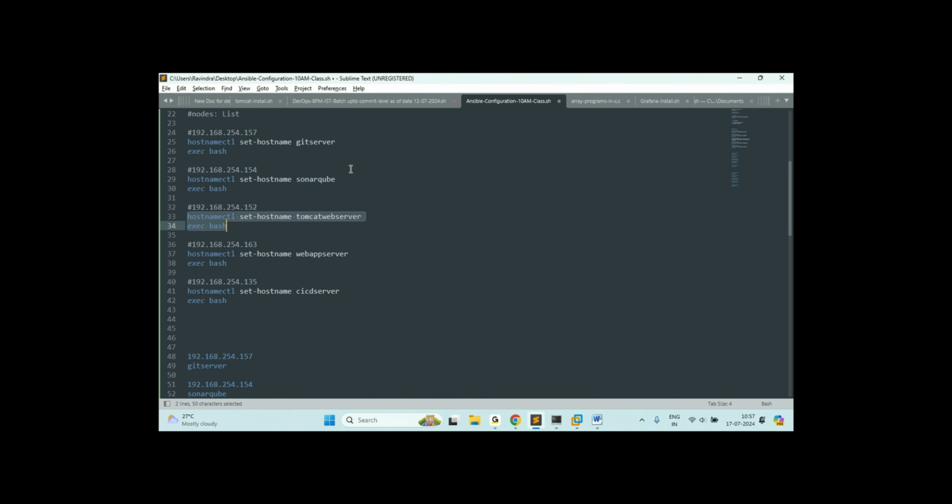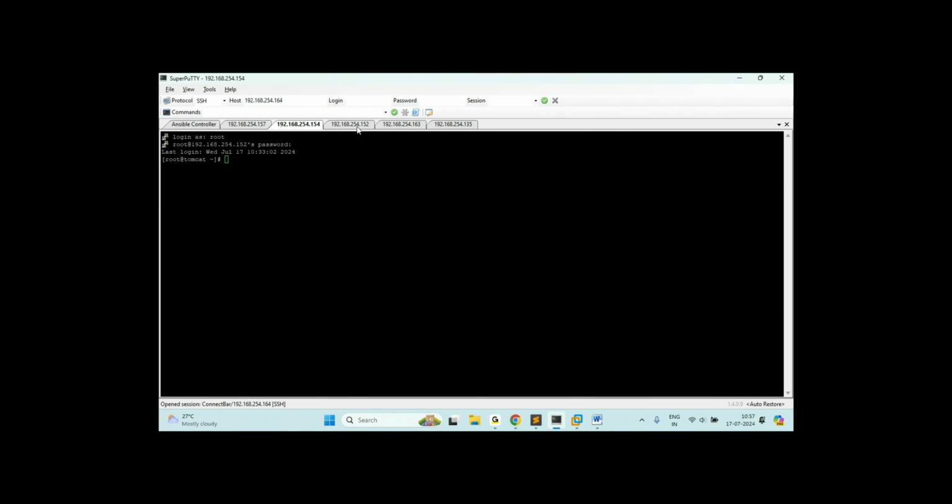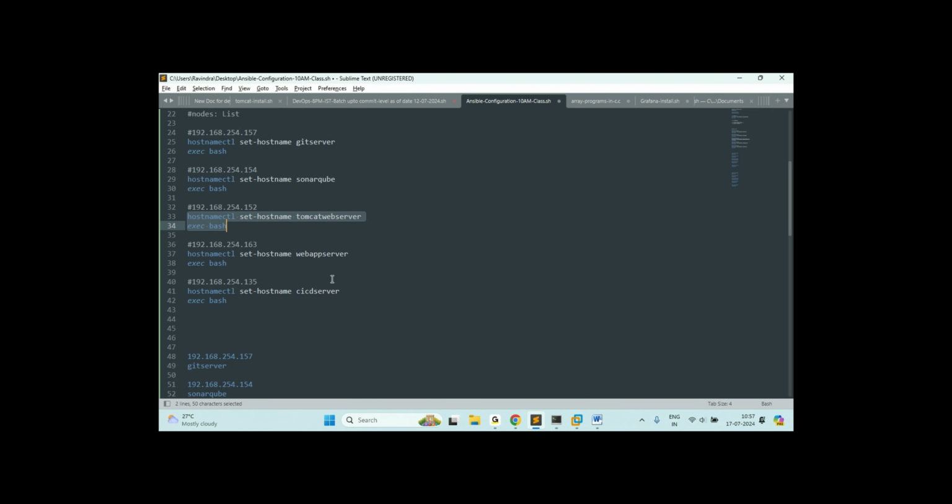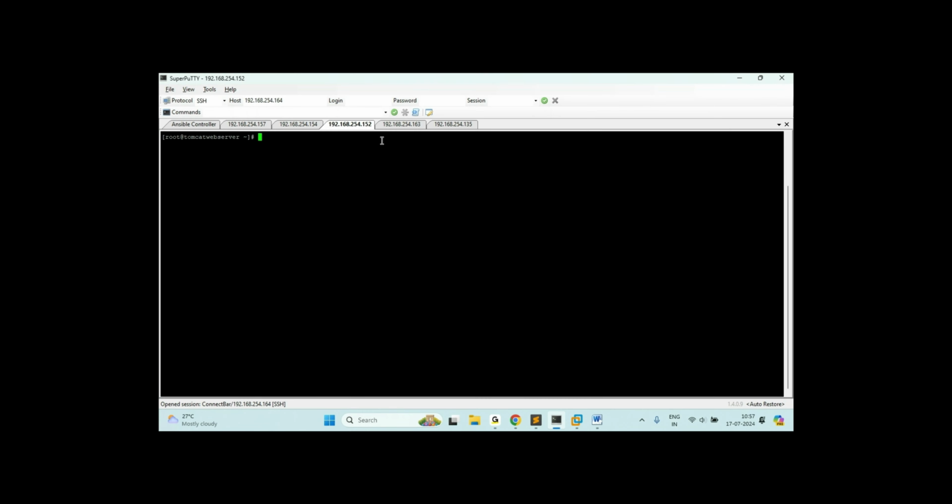In 152, host name. Before that there was Tomcat, but now we call it Tomcat web server. We can set whatever we want, or else you can take the existing name. Now in 163, here we already have build server.